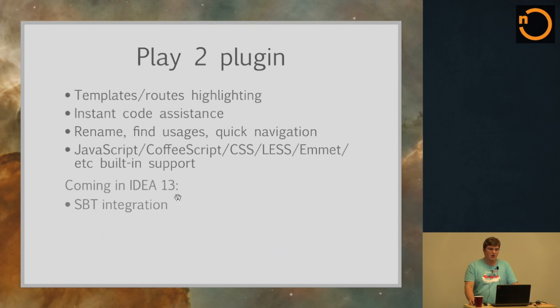What we want to implement in the IntelliJ 13 version is SBT integration. You will not need the command line for the Play framework, just use our SBT integration to generate project files, to keep them synchronized between the SBT build file and the IntelliJ project file, and so on. That's what we have with Play 2 integration.